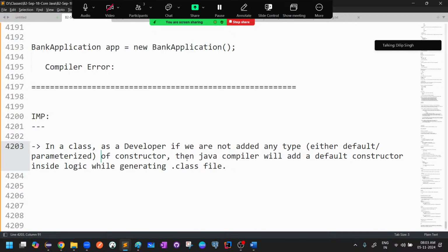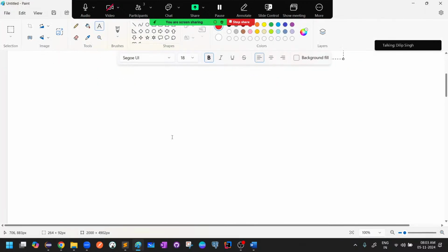That is the point. Then the Java compiler will add a default constructor inside logic while generating the .class file. So what is the point I'm trying to say here?